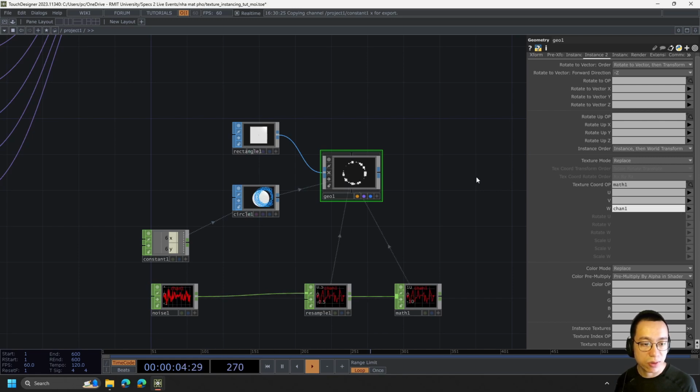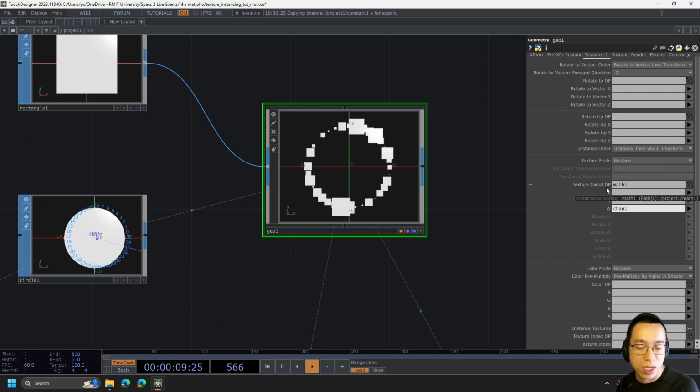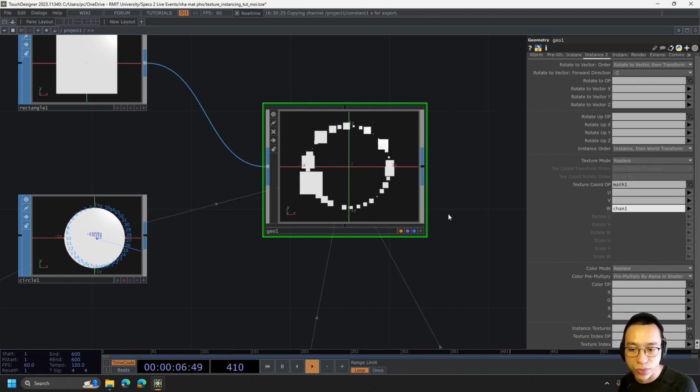So basically, just to explain a little bit about the parameters over here. In 3D space, there are three values, which are U, V, and W. U corresponds to the X value, and V corresponds to the Y value, so the width and the height of a rectangle. And the W over here defines the order of the texture.